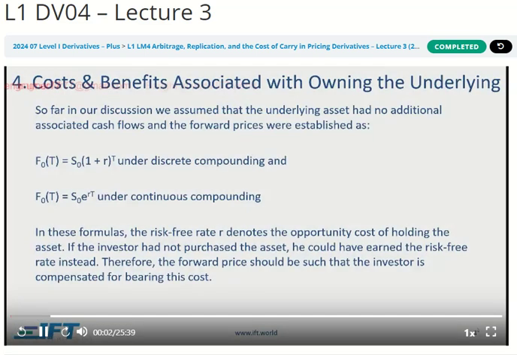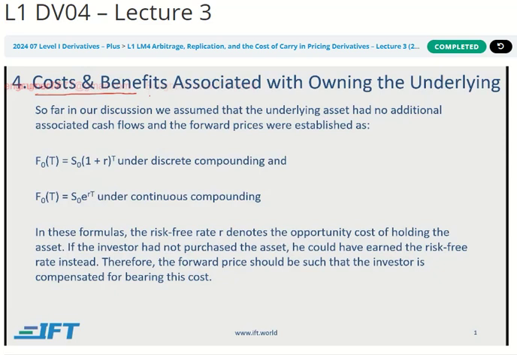All right. Now let's get into costs and benefits associated with owning the underlying asset. So far we've been having a very simple discussion where we buy the underlying asset and we load it up with the time value of money. So we talked about buying an ounce of gold, using borrowed funds to do that, and we were borrowing the funds for 3 months, so we multiplied 1 plus 0.02 to the power 3 over 12, and then whatever the gold spot price was, we calculated the future price.